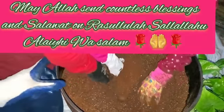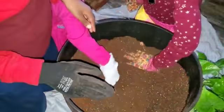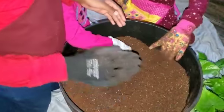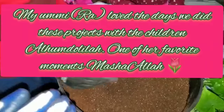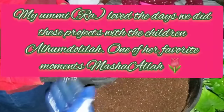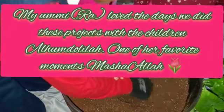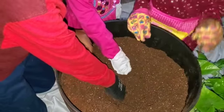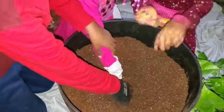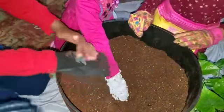Stir. Okay, alright. Now, Nasir, shake your hand out over the pot. Okay? Now I make a little, like a cave, like a little hole in the middle. A giant hole? Yeah, a hole. Giant! Okay, don't mix it. We're trying to make a hole so we can put the plant there. Okay, make a hole. There we go. That's good. Now shake out your hand over the thing. Like, shake, shake, shake.